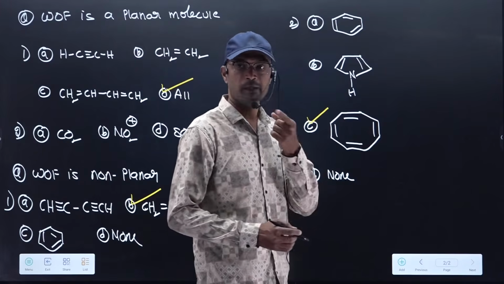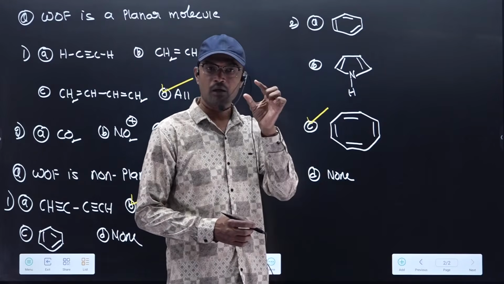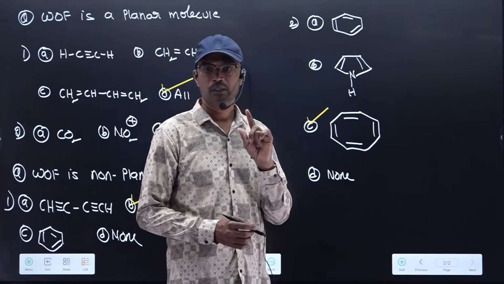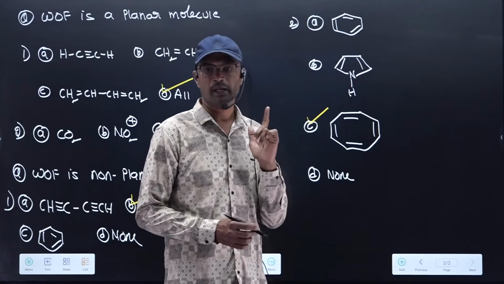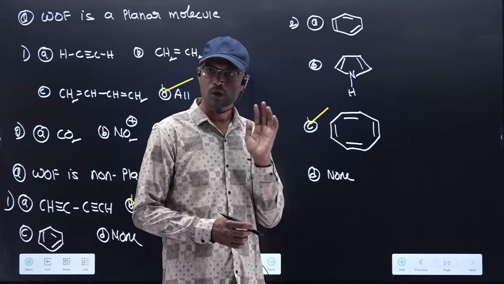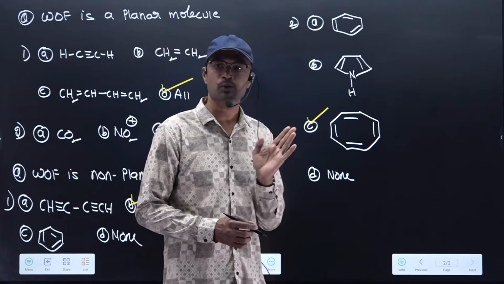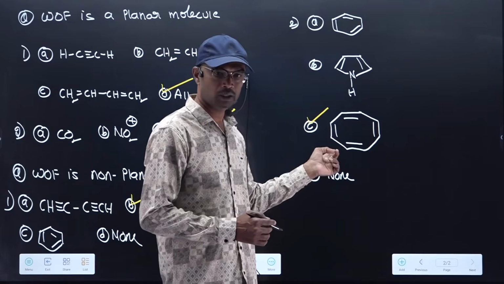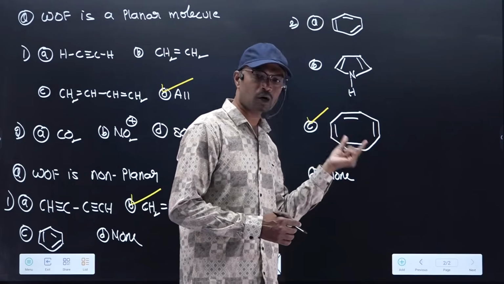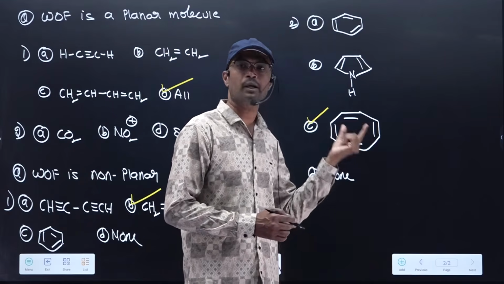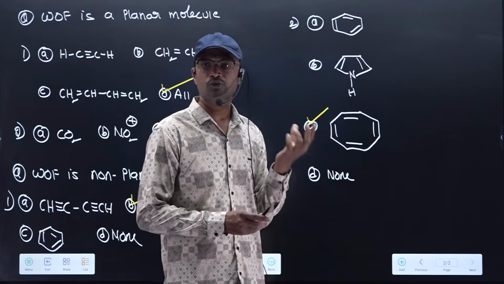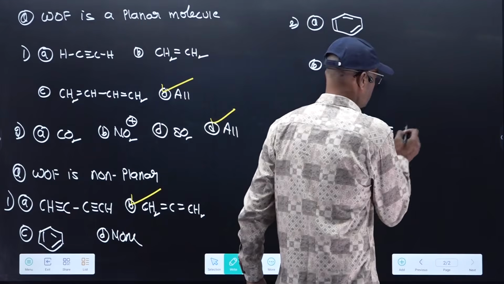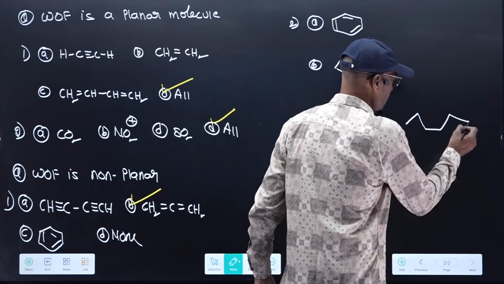C, one point explain planarity. If all carbons are sp2, sp is planar or not? sp2 is also planar. If molecule carry all sp2, it is planar. But here all sp2 or not? Yes. Even though this molecule having all sp2 carbons, but this is not a planar molecule due to presence of proper availability in a tub form. It is a tub shaped molecule. It is not a planar molecule.